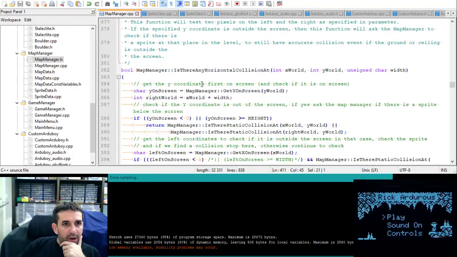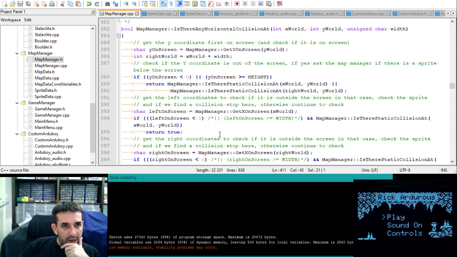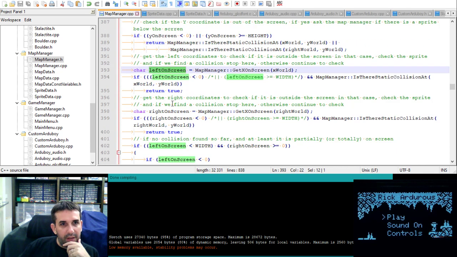Let's check about X on screen. So we have left and right on screen. So left on screen, we have this. So if it's less than 0 and static collision. So yeah, because the number reboots, that is okay, even if we are on the other side.